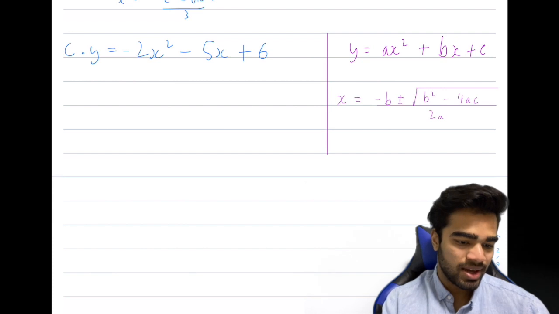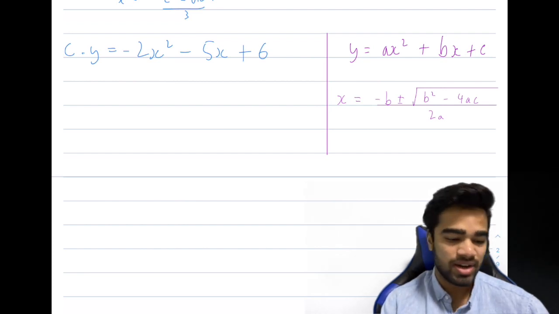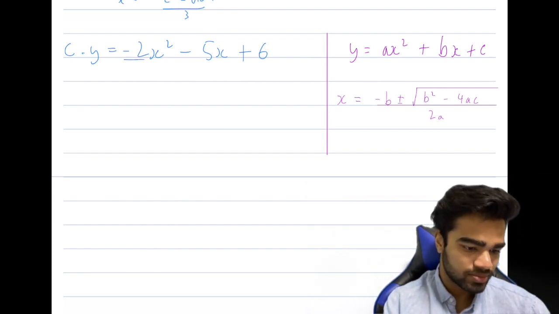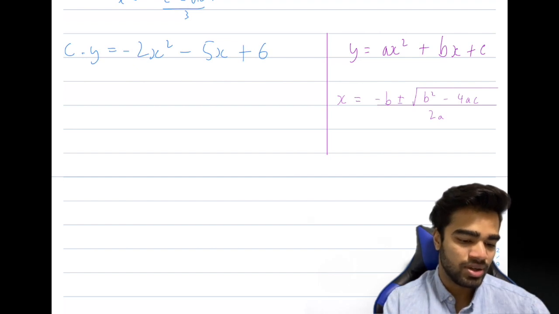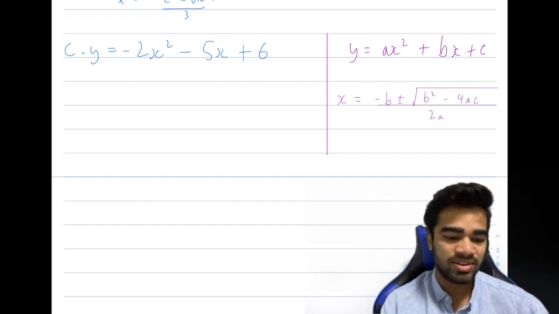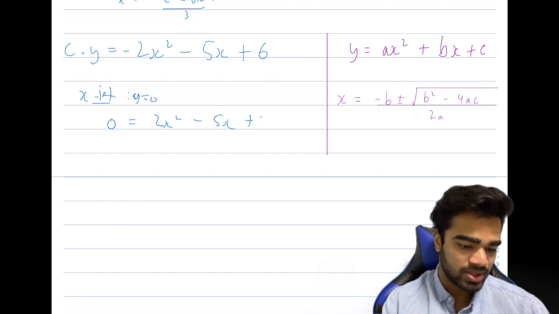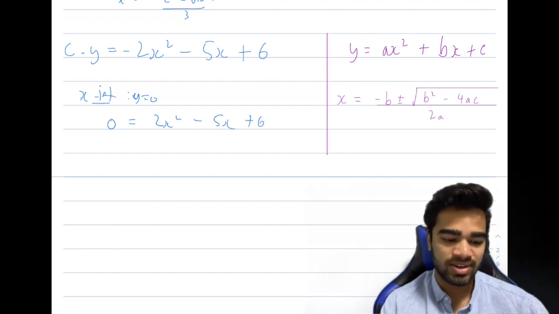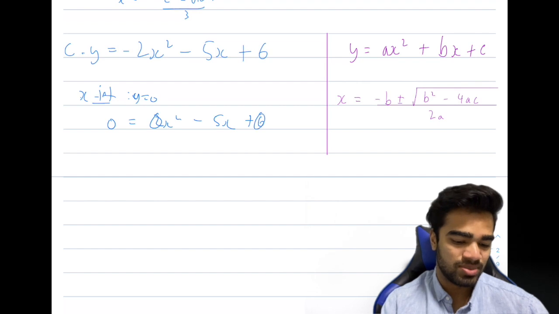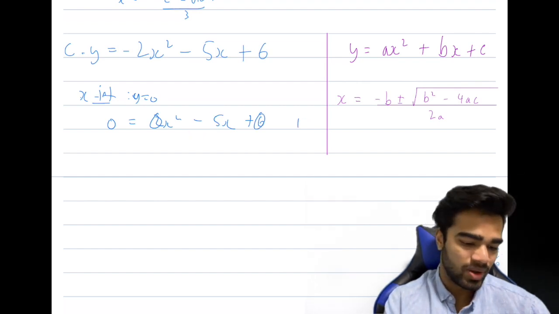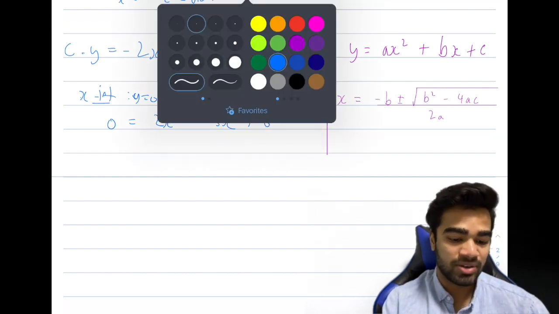So let's say I'm trying to find, again, x-intercepts of this graph. I'm just going to assume we can't factorize this. So firstly, for x-intercepts, you make y equals 0: 0 is equal to 2x squared minus 5x plus 6. I can't factorize it, because 2 times 6 is 12, and no factors of 12 add to negative 5. So we'll use quadratic formula.